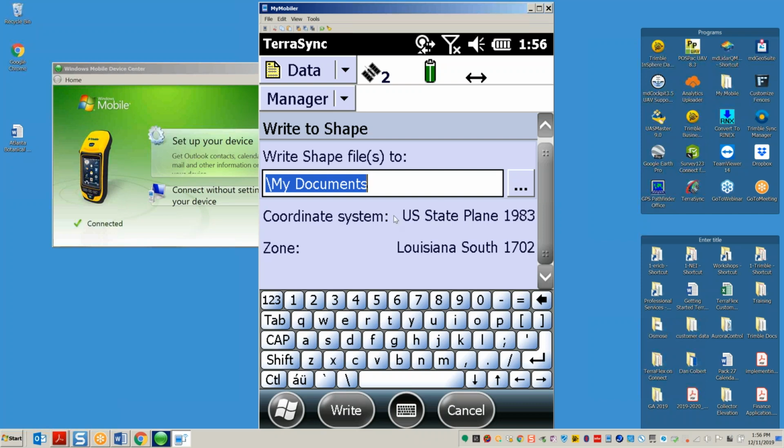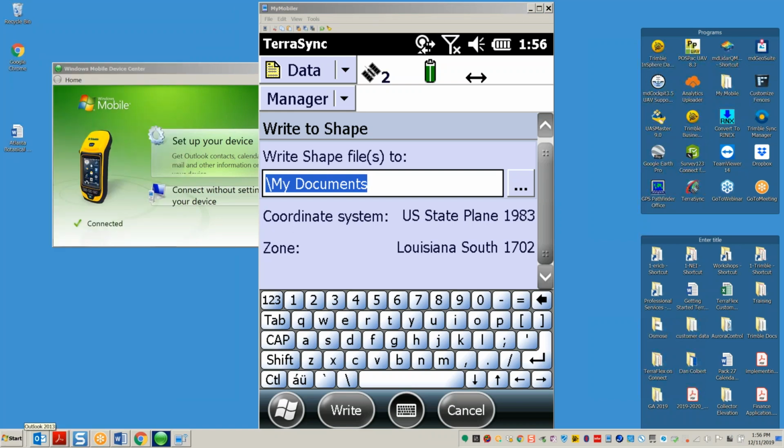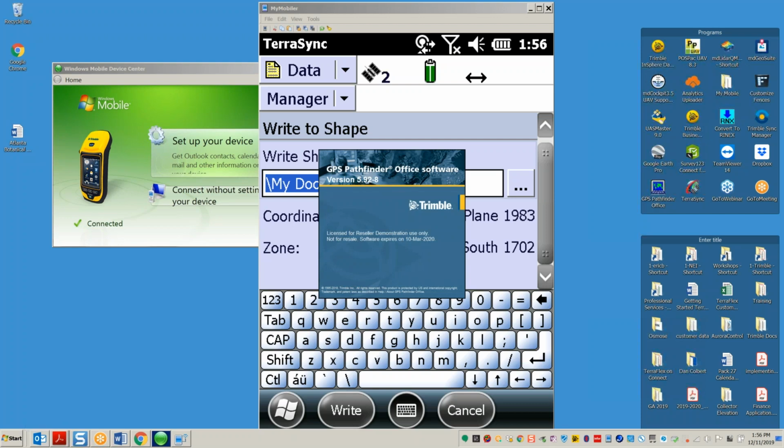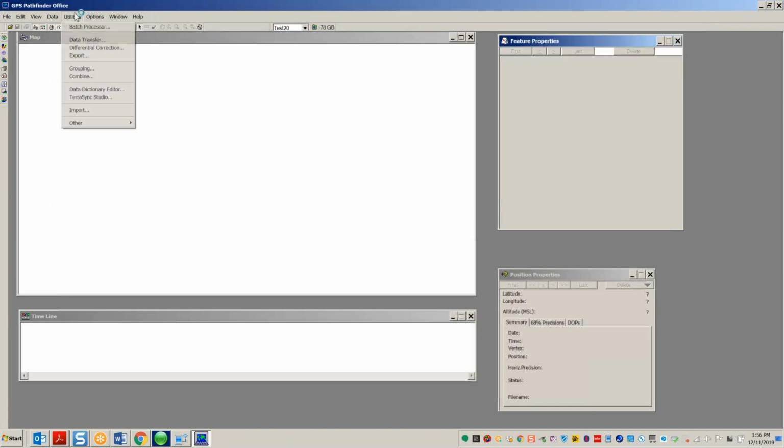Keep in mind, if you didn't have real time, that data can be up to 30 foot off. It hasn't been cleaned up. If you had SBAS when you collected the data and you're fine with that, that's okay. There's not going to be any metadata that we associated with. So let's open Pathfinder so I can show you what that means. This is just going to be whatever's in your data dictionary. It's going to export out. No projection file. It's just going to be the shapefile and 2 other files with it.